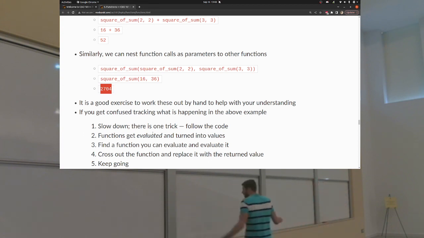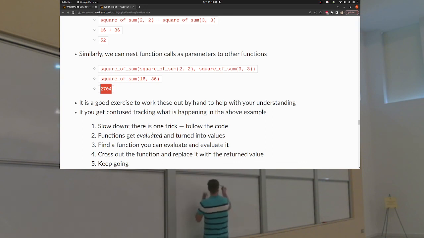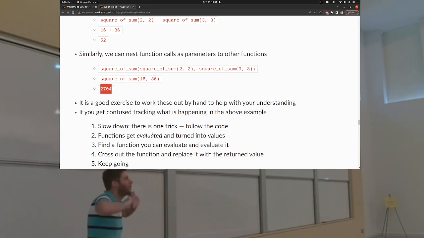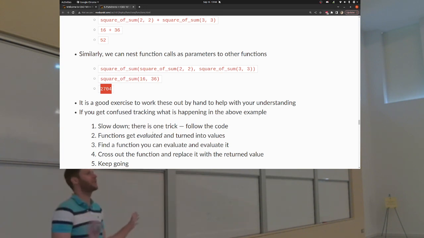Just like in math, if I had f of x equals x plus 1, I could ask you, what is f of 1 plus f of 4? This is the same thing. Well, f of 1 is 2, and f of 4 is 5. Well, it's 7. It's the same. So if this was scaring you, you're thinking too hard. It's not anything more magical than your grade.